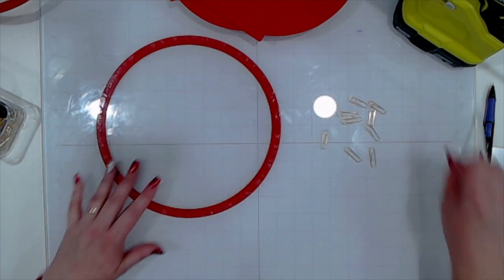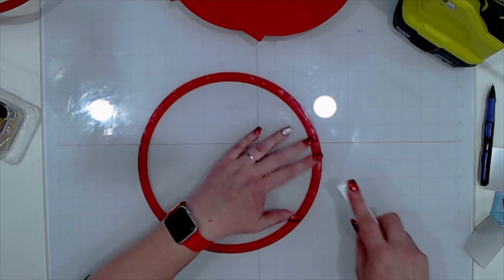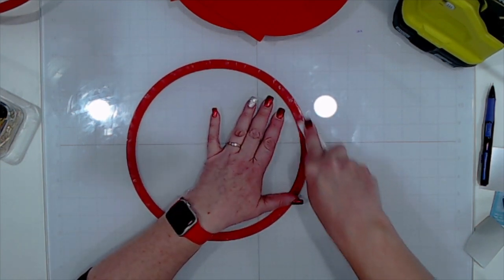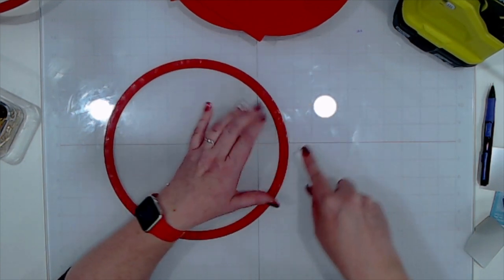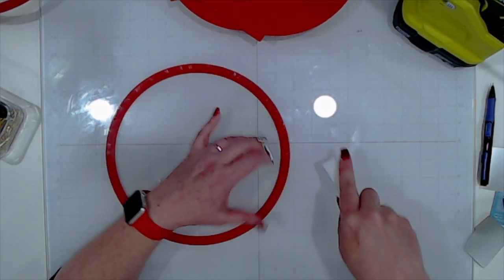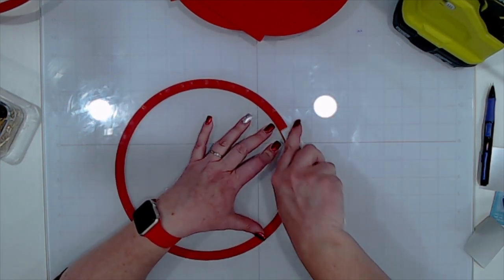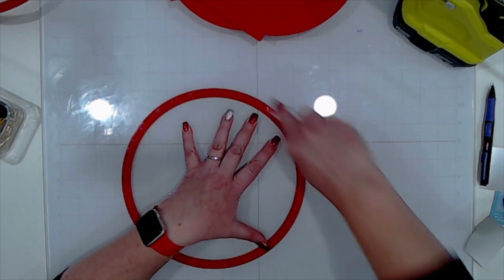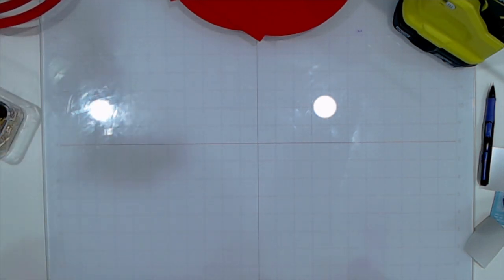And there you go. That will be a perfectly placed piece of acetate. And then I'm going to come over here with my bone folder, and I am just going to burnish all the way around. And that's going to smooth out anywhere where our tape's kind of bubbled from, of course, running a straight piece of tape around a curved object. But that's going to help get that put down. So let me pause this for a minute. I will grab my shaker fill and I'll be right back.